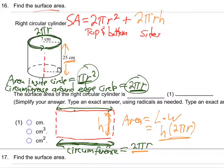I'm just explaining to you where the formula comes from so it'll make sense for you. And then we're going to plug everything in. Does that make sense? That's how they get the formula. You don't have to go through that every time. I just wanted to show you once so that the formula makes sense, because you're going to be teaching this to people, to younger folks. So you want to really understand the formulas. That's how they get the area of the sides.